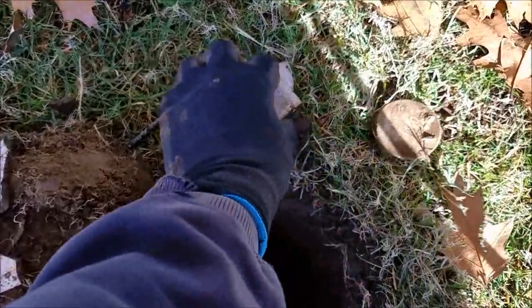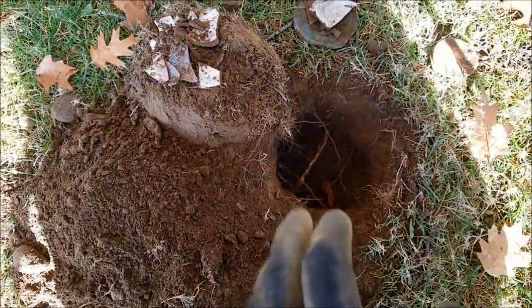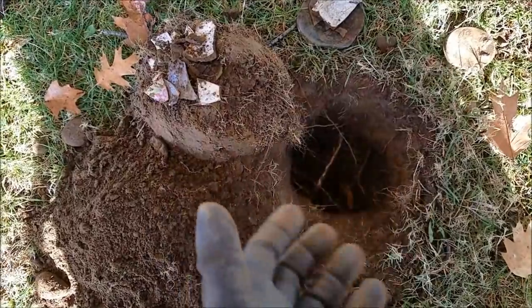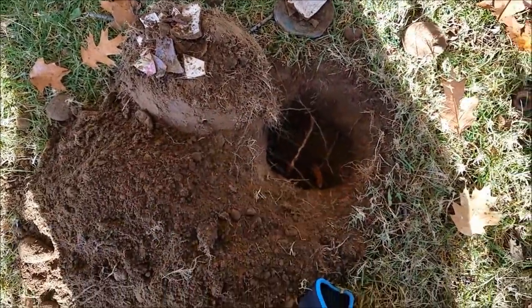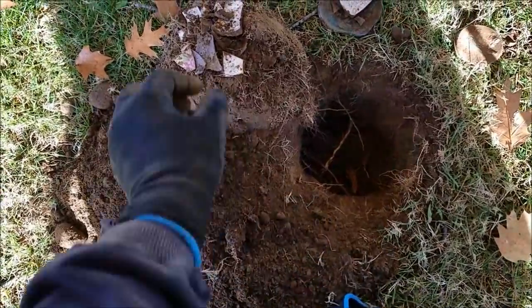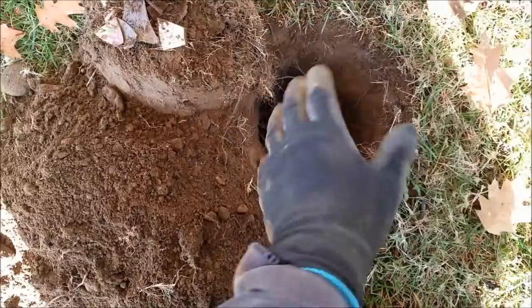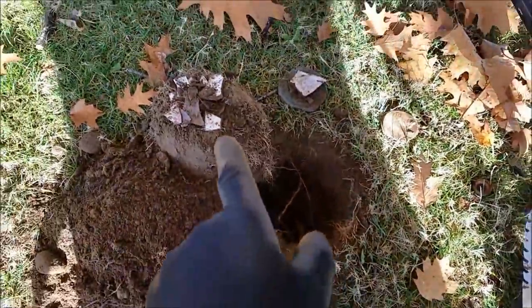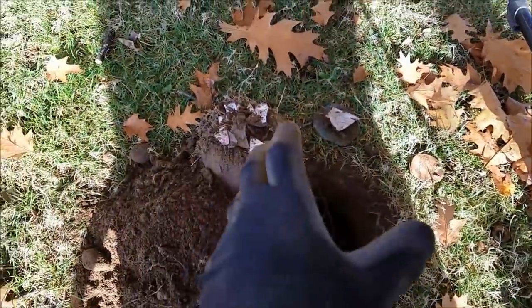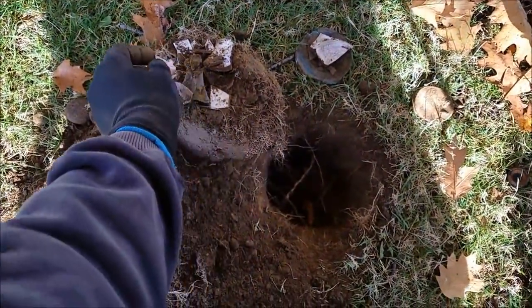And then more big chunks. Really strange. It's like a little garbage pile. But I was kind of hoping that there might be some silver hiding around these jars and stuff. But nope. There's still more iron in there, flakes of iron. But no more high tone. Just strange to get all this little porcelain. I like finding porcelain. That means that somebody has been here. But that's pretty dang deep.